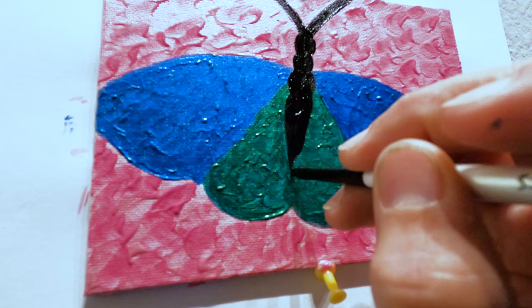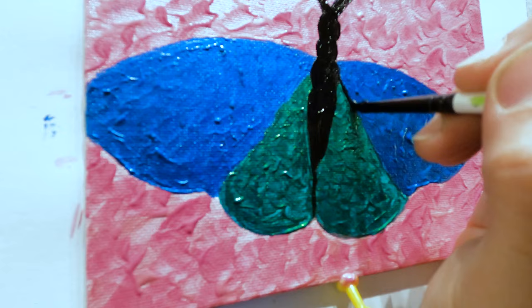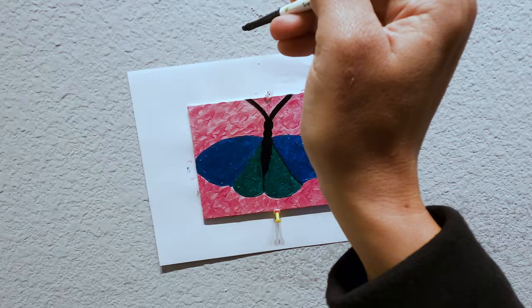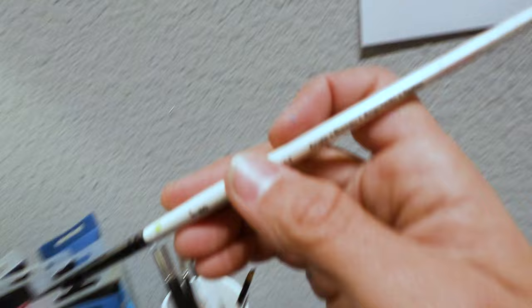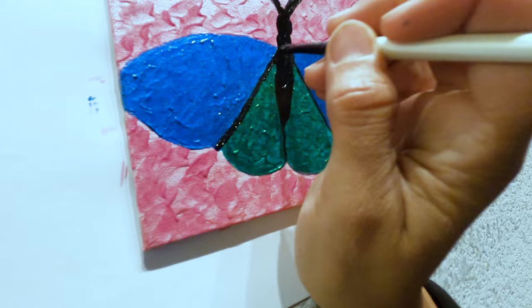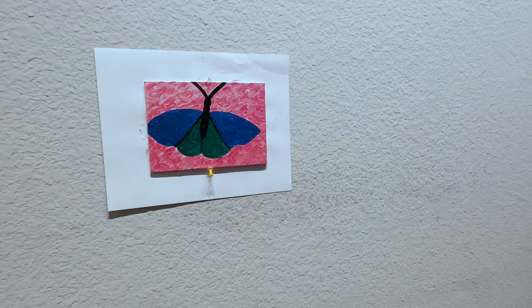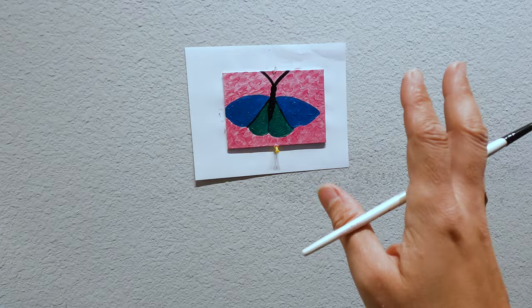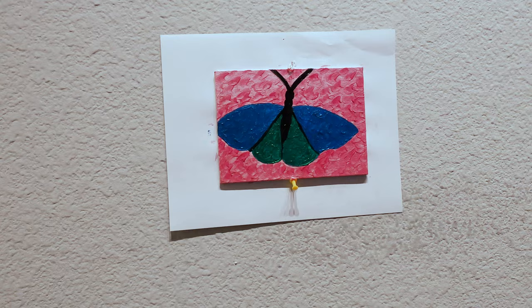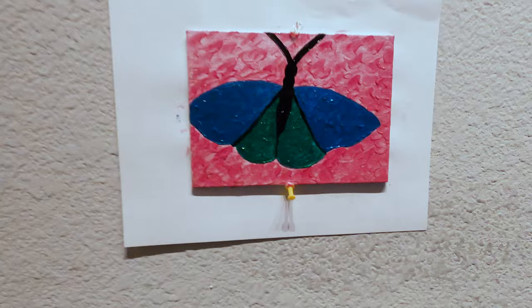Now I'm going to add some accoutrements. I feel like this could go really cool right here. I've gotta be careful - stuff is still very wet. Eddie has a really good tip: whenever you paint like this, use something to hold your arm up and paint with your whole arm, not just your wrist - your lines will be more confident. I've found that to be true outside. I also like to do a little white outline around everything. Does that look like a butt? Boo-boo! This is my butt butterfly - welcome to it.